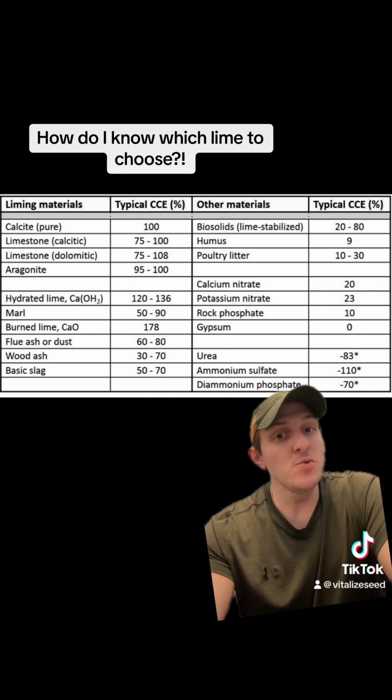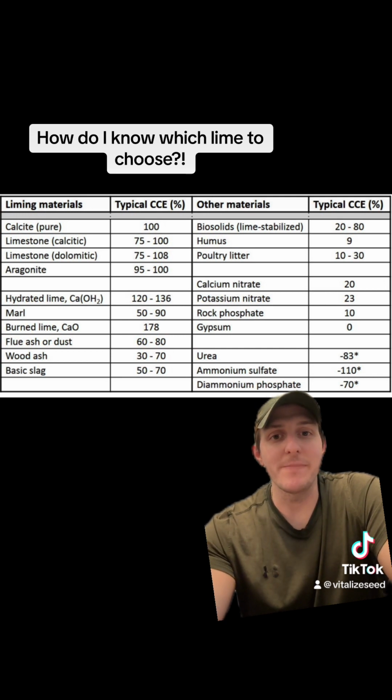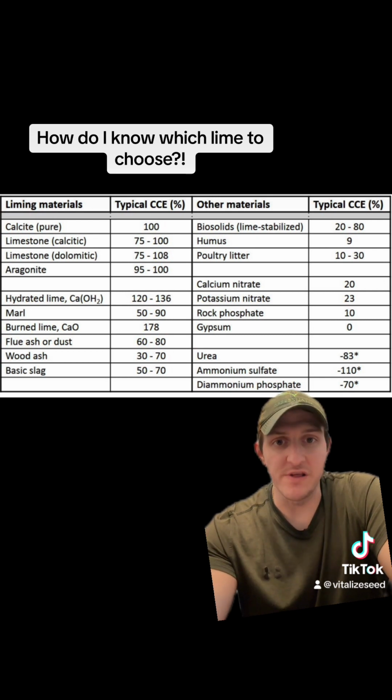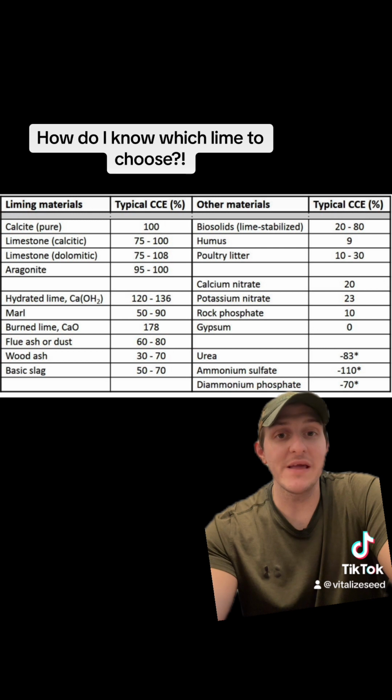If you're adding too much high magnesium lime, you might be getting the pH in the ideal range, but you also might be changing your soil structure to have a little bit too high of magnesium, which is going to give it a really tight feel. Alternatively, if you're in a very sandy soil and you're just dumping on the high cal lime, again, you might be getting soil test readings that are showing you decent pH readings. However, you might not be altering that soil chemical structure that's going to best serve you.